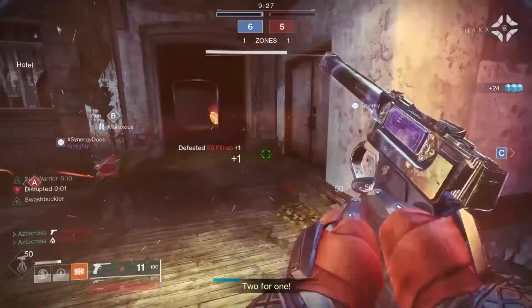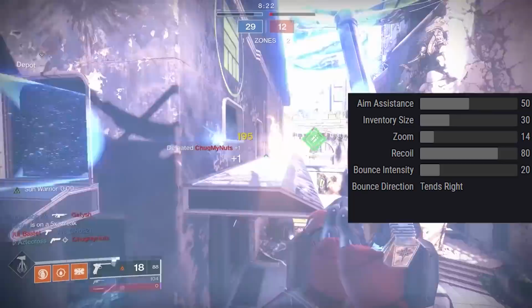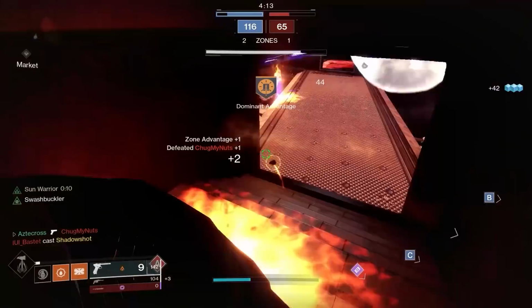One thing where Sturm does lack though is in its aim assist values being substantially less than all other 110 round per minute hand cannons, sitting at a nice 50. However, depending on Bungie and how they actually change the exotic perk to this weapon, or whether or not they just reissue another Drain, Sturm will definitely be a top contender coming in this next sandbox.